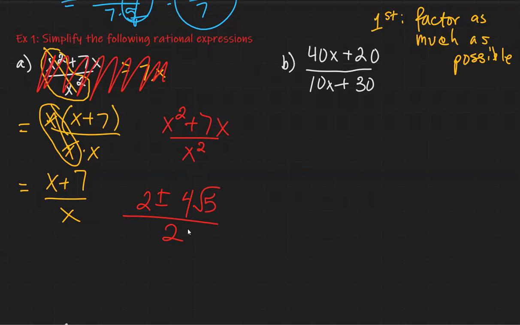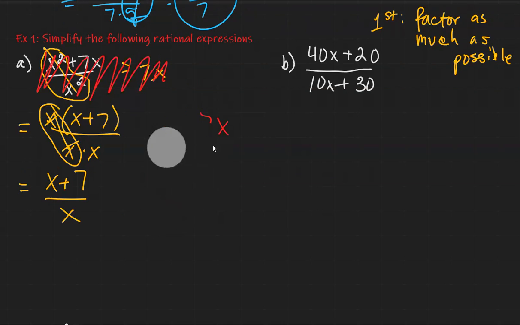We could divide this 2 in because I can divide 2 into 2 and into 4. Now, if this was, say, a 3 instead, I couldn't divide it into both, so I wouldn't really bother with it. So same idea here. We don't want to do that. Same thing here at the bottom with our final answer.